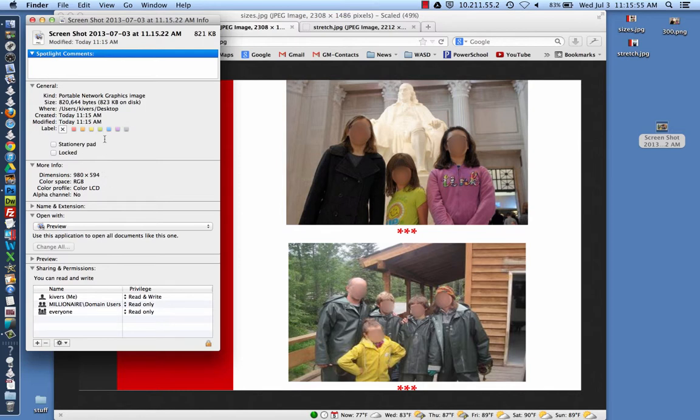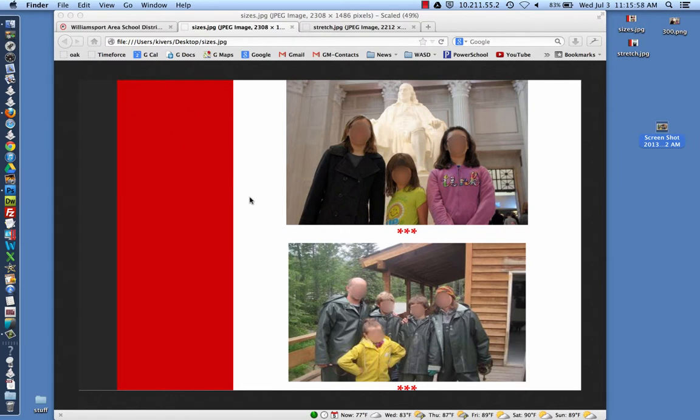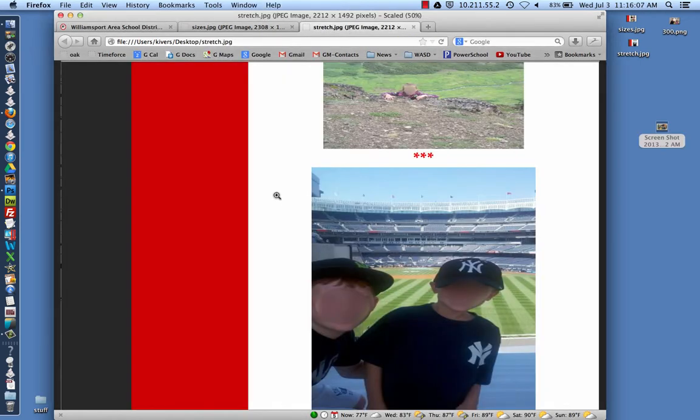And so that's the size I want to crop all my photos for this particular web page before I upload them, 1000 by 600. Now, if you don't crop them and you upload the raw photo and then try to stretch it so it fits a certain space, you can distort the images. Here you see an image that's kind of squat looking and flat. It's because it's been stretched wide on the horizontal. Here you can tell by the two boys' faces the same thing has happened. The face is much wider than it should be and much too short to be proportional. So we want to crop the image and then upload it and not stretch it.